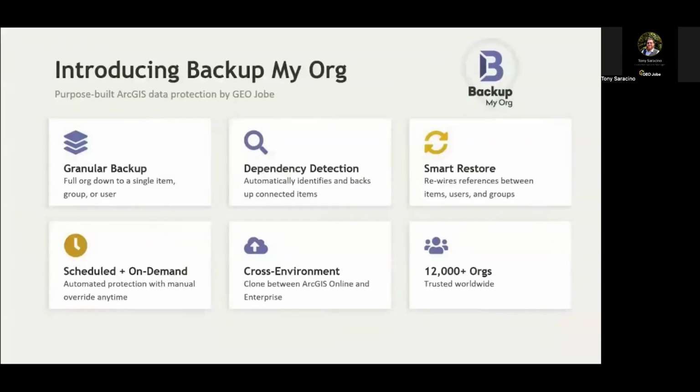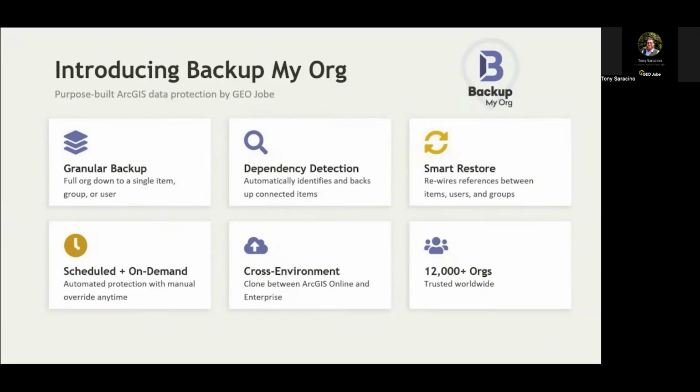So that brings us to Backup.my.org. Backup.my.org is purpose-built for ArcGIS. It's designed specifically for the complexity of ArcGIS content, which means it understands the relationships between items that other backup tools don't even know exist. You get a granular backup from your full organization all the way down to a single group, item, or user. You choose what to protect.